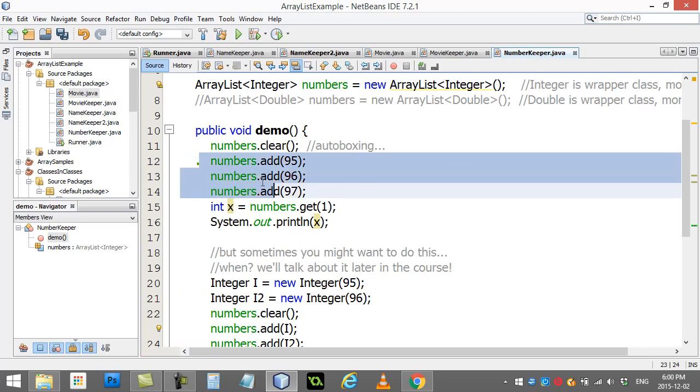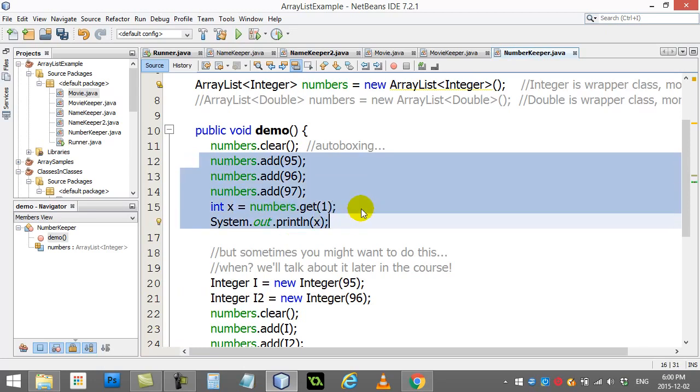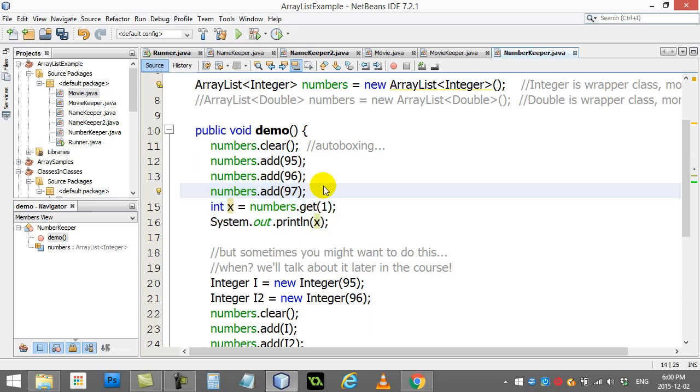So this is perfect for your coding, right? You can basically just use numbers like you use them. But what you should know is behind the scenes that really there is another class, a wrapper class, being used because the ArrayList class stores references to memory addresses of objects. And little primitives, little int, little double, little boolean, they do not do the memory addresses like objects do. And so that's your number keeper example.